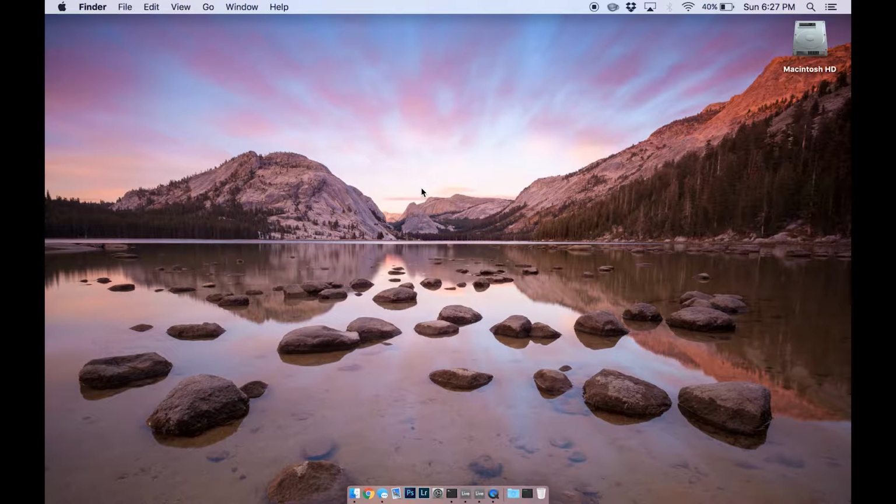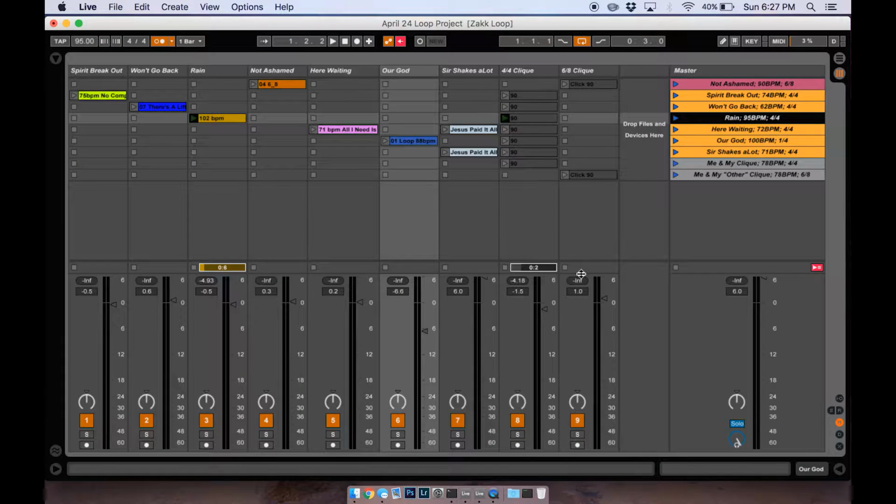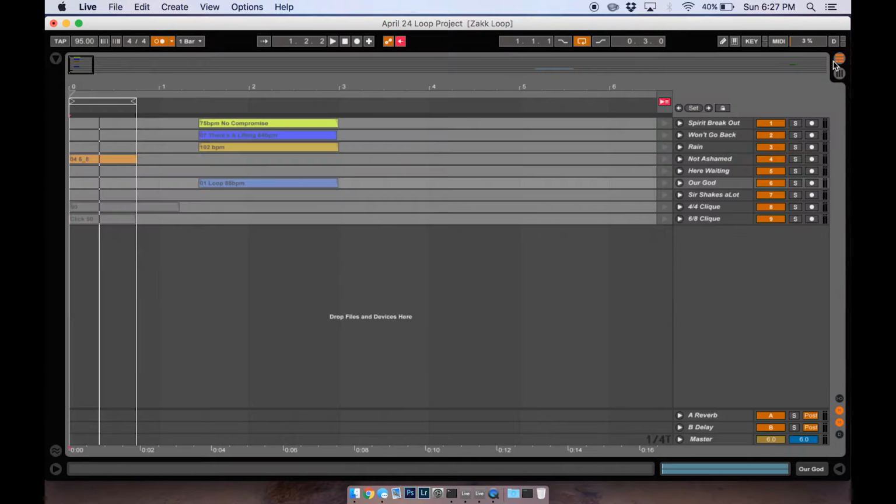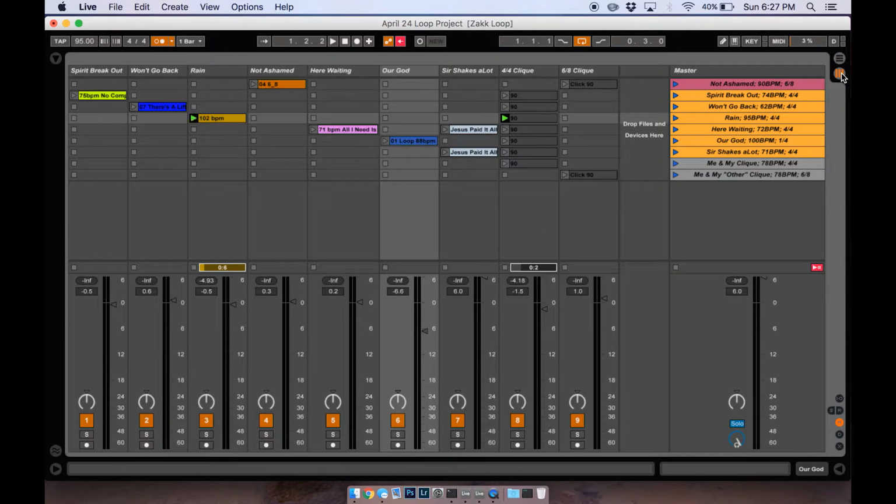Okay, so I'm going to show you just the basics of Ableton, just getting through a set list with a loop project. So I have Ableton open right here in the session view. This is where you want to run everything, just solely because this is a lot easier than arrangement view, because you're going to actually sit there and hit buttons, and you're going to find yourself on your computer a lot if you run it in arrangement view. Which, by the way, these 3 lines running horizontal is arrangement. The 3 lines running vertical are the session view.